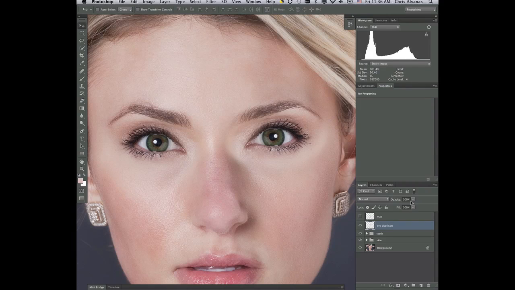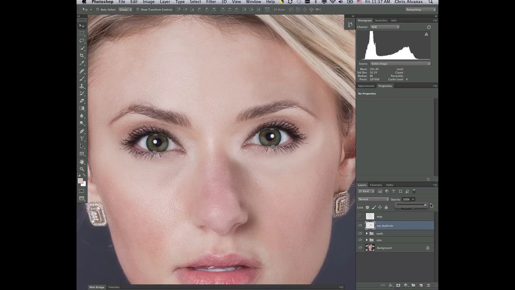Now I'm going to drop the opacity a bit so I can see the underlying eye and see about where it is in reference to this. I want to get kind of close. I can also pull off guides to keep things in reference, but I tend to like to work this way. I'll bring this back to 100%, and now I have basically a perfect rendition.